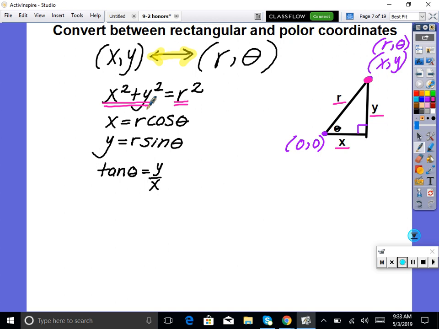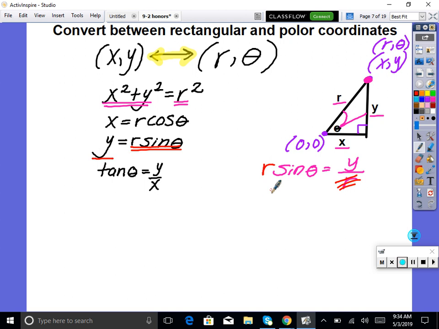Now let's go to theta and set up sine. Wouldn't that be opposite over hypotenuse? So we'd say sine of angle theta is equal to opposite over hypotenuse. Looking at that, we want the rectangular stuff all on one side and the polar stuff on the other side. So shouldn't I take my r and times it over? Now look at my true statement: y is equal to r sine of theta. Which one is the rectangular side? Y, isn't it? And this would be the polar side. Okay, good. So the conversion would be with this. Do you guys see what I'm saying?